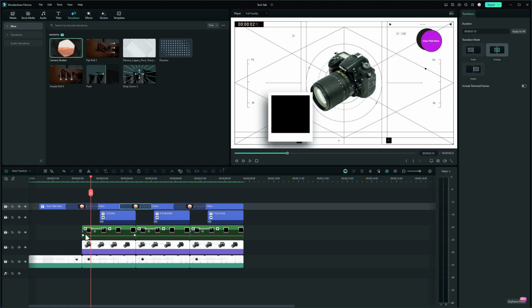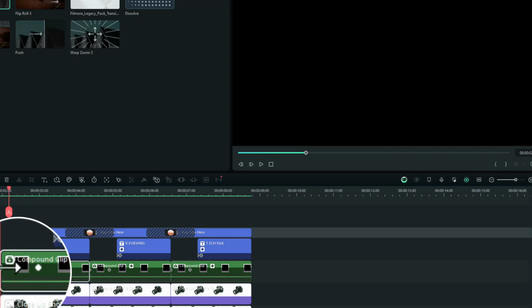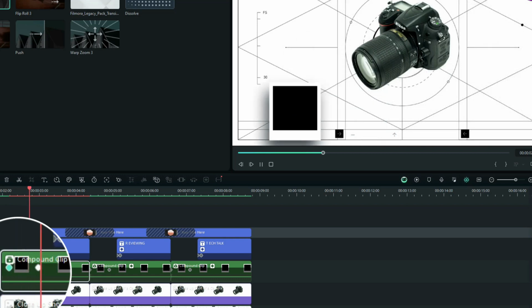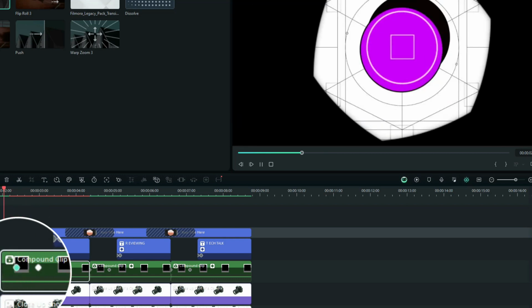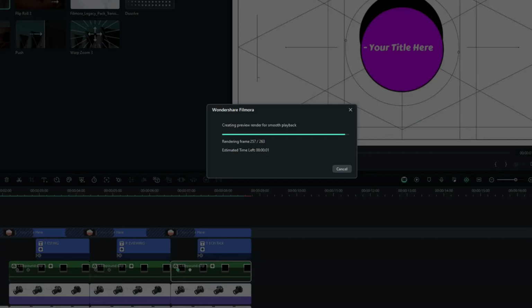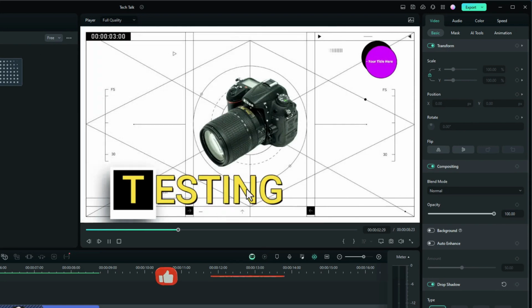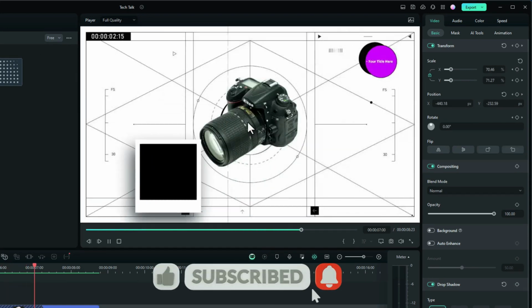So what I'm going to do, if I click on the actual compound clip and drag the keyframe in slightly, maybe a bit more before it starts shrinking. Yeah, that seems better. I'll do the same on the second compound clip and the same on the third compound clip. Right, let's see what that looks like. That's better. It stays up a little bit longer now. See, it's stopped for a second. Yeah, that looks much better.